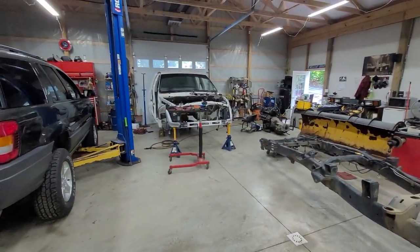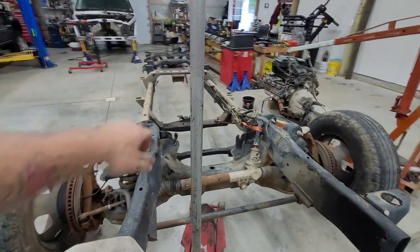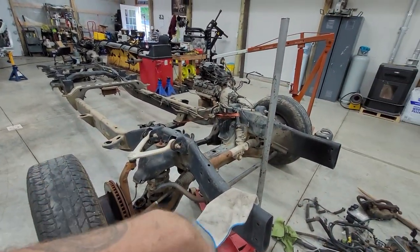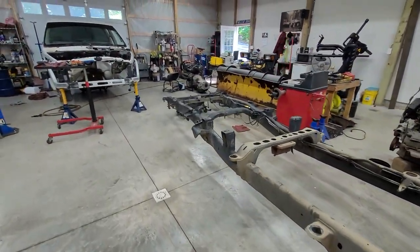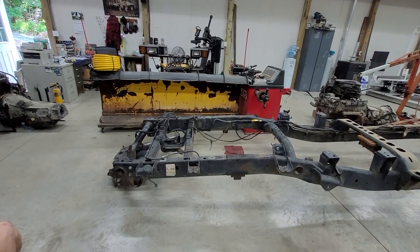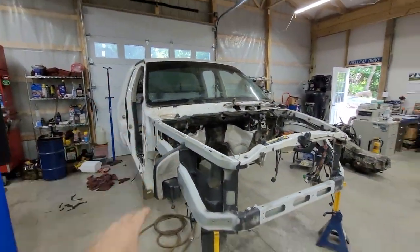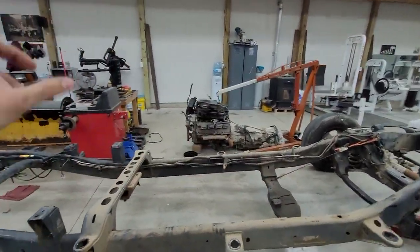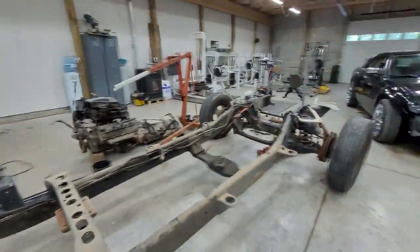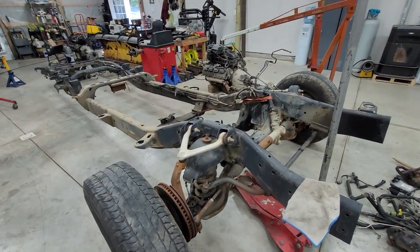Here's some updates - got the cab off, so that's sold, and I'm gonna end up keeping this thing because I have a place to store it. Got it stripped of all the stuff that can come off. I'm gonna go ahead and replace everything on it - new rack, new brakes, springs, everything. I'm gonna end up swapping the frame on my truck, so this is a dedicated 3500 frame. It has the independent front suspension of the 3500, so I'm going to use the VIN numbers from that on the original frame so it'll be a 3500.